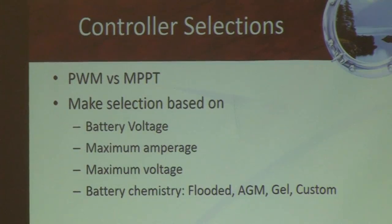The controller actually knows what the battery voltage is, and it knows what it's been doing over time, sort of like a battery charger, and it's constantly adjusting the voltage to optimally charge that battery. Because the sun might be outputting way more voltage than the battery needs at any given time.